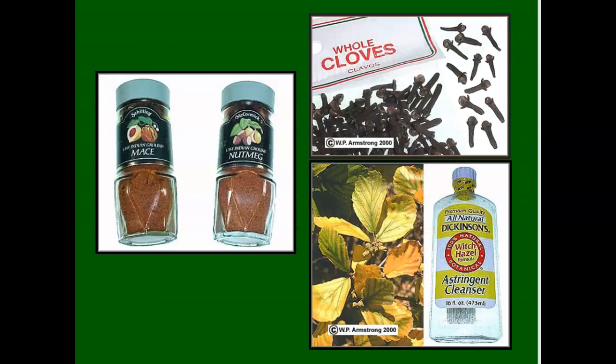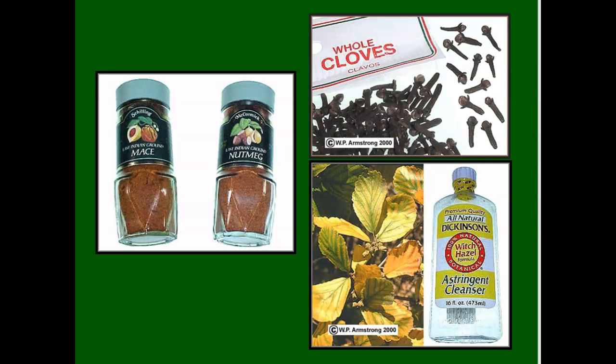Couple of other plants you might have heard of or seasonings you might know of are mace and nutmeg. So mace is sort of the actual seed part of the nutmeg. The nutmeg is the outer coat of that fruit. Both are sold as pretty important seasonings for cooking. Whole cloves, if you've ever seen any kind of clove material, cloves are often used in pickling spices. They come from this group as well.